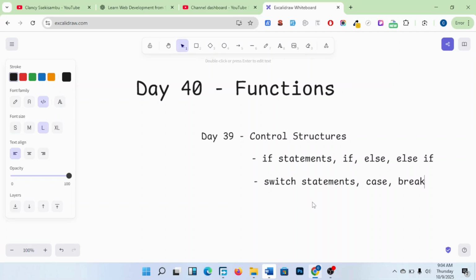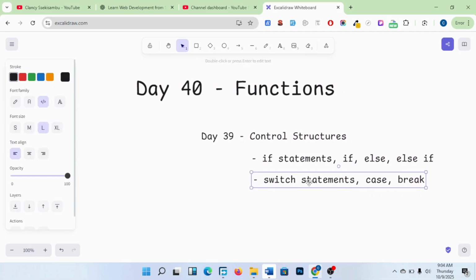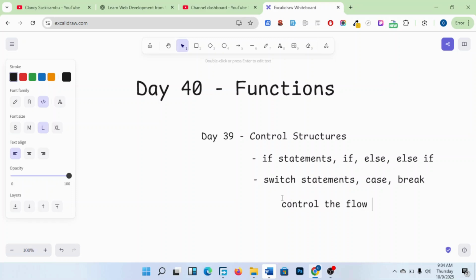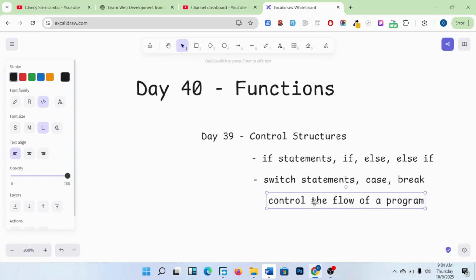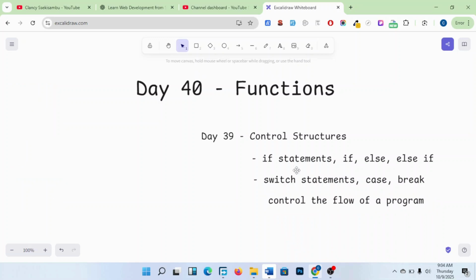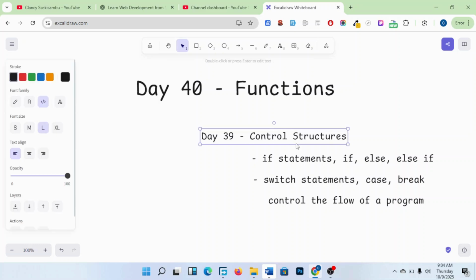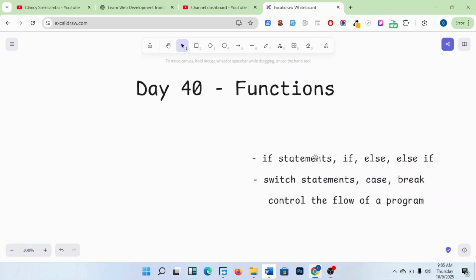These are things we studied in yesterday's class, and they control the flow of the program. Members, if you missed yesterday's class, I would urge you to go back and watch it. We will use these things in the future, and they will be very important. So this one I can take off right now. This is what we covered yesterday.